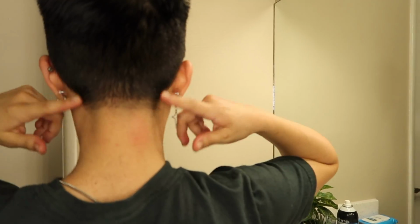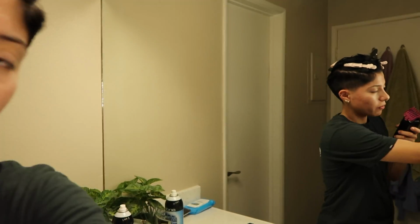Okay, so these are my guidelines. I'm gonna get my 1.5 guard. I'm gonna close it so that I can get rid of the top line.